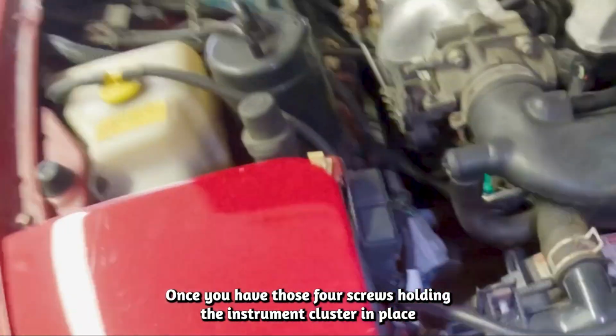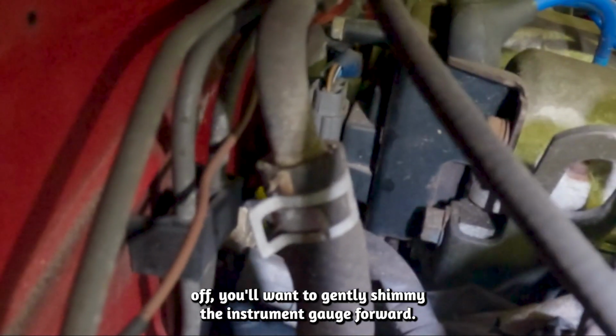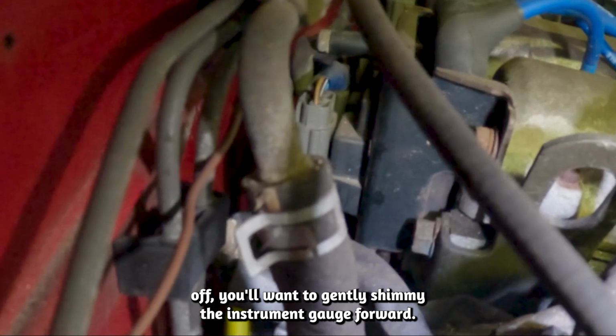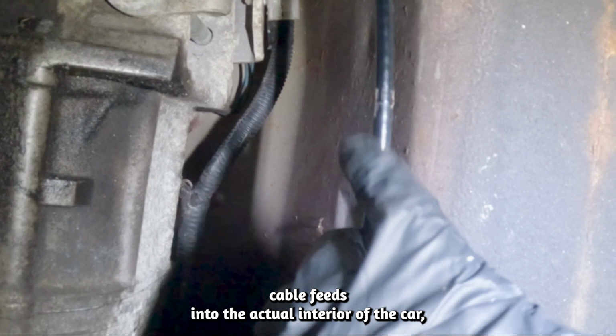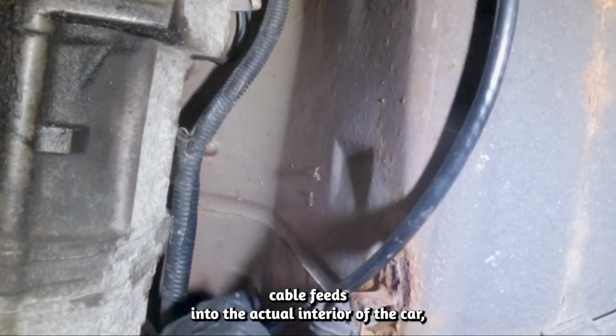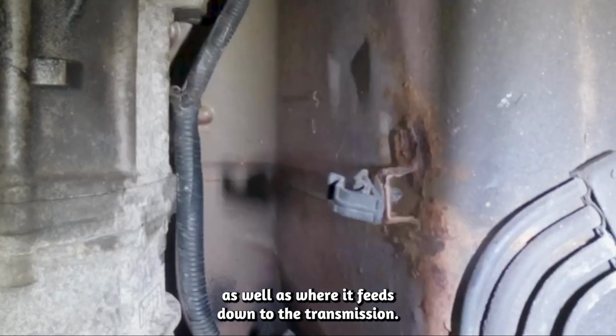Once you have those 4 screws holding the instrument cluster in place off, you'll want to gently shimmy the instrument gauge forward. Then you'll disconnect the speedometer cable as well as the 2 other cables connected. In the hood, you're going to locate where the speedometer cable feeds into the actual interior of the car, as well as where it feeds down to the transmission.